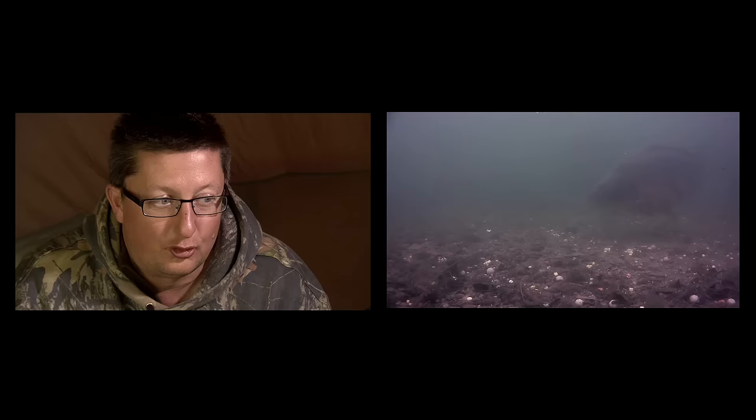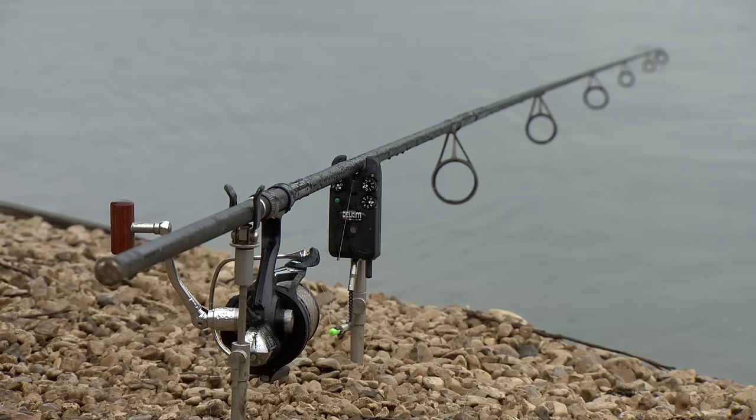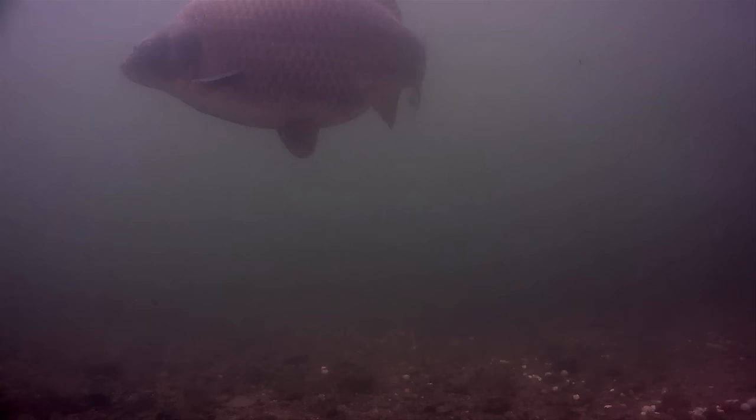The afternoons, no matter what the weather's like, are always the best time for a bite. And we've been plagued with the rain again. But the wind has turned round to a southwesterly, which is blowing away from here actually, but it's a brilliant wind for fish feeding. And there's loads of new fish in the swim that we haven't seen before, which is always a good sign. If the same ones are coming back in day after day, they know what the rig is, they know the spot like the back of their hand, if they had hands, and they're very wary of it. But you get a load of new fish come in and there's not quite as much caution and they're more willing to feed. So he's in a great position.